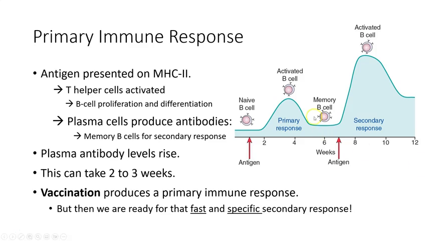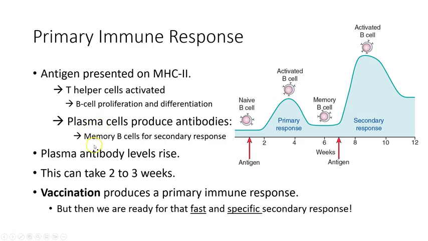When we have a primary immune response, our B cells and T cells are naive. Let's look at this from the humoral antibody immunity perspective. During initial exposure, or the primary immune response, an antigen is presented on an MHC2 molecule by an antigen-presenting cell. It then activates a helper T cell, which then talks to its friends, the B cells, causing these cells to proliferate or divide and increase in number, and differentiate or become more specialized, activated, and eventually turn into a plasma cell.